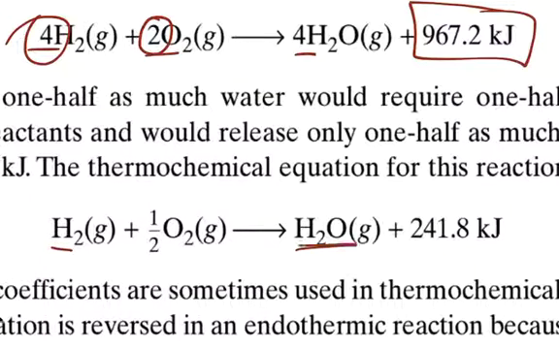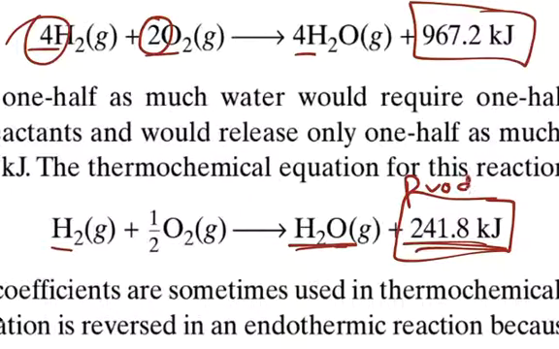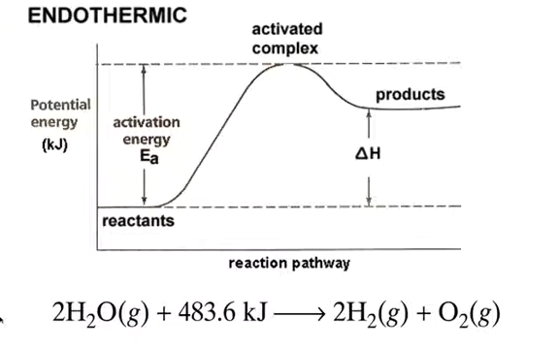Likewise, if we calculate it per mole of water, then we'll have the energy that's produced per mole of water. And again, it is exothermic. Anytime we see heat on this side of the equation, think of it as a product. It is a product of the reaction. This heat came out of the reaction.